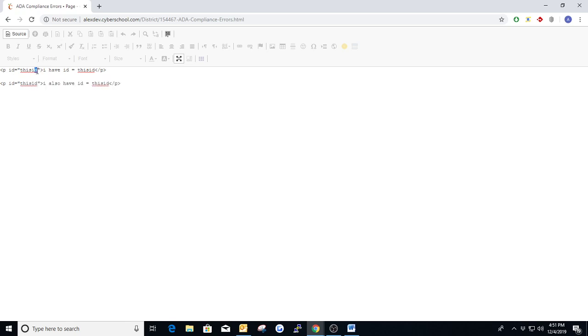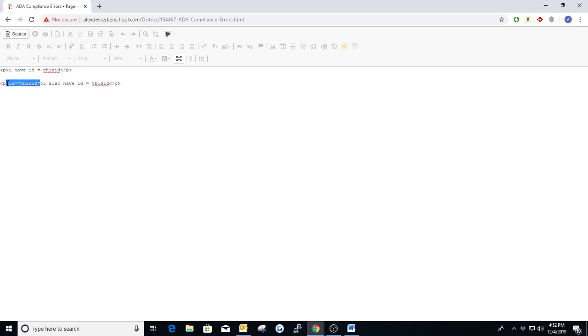in terms of coding or website development and design, these IDs are essentially going to have the same attributes. So it's saying we have two completely separate elements that are going to have the exact same formatting and exact same design, which isn't ideal because it makes things difficult for screen readers.